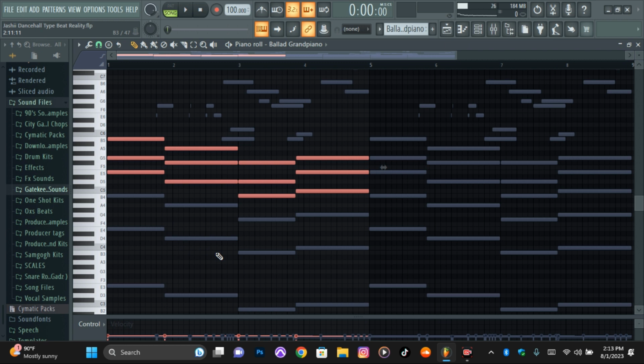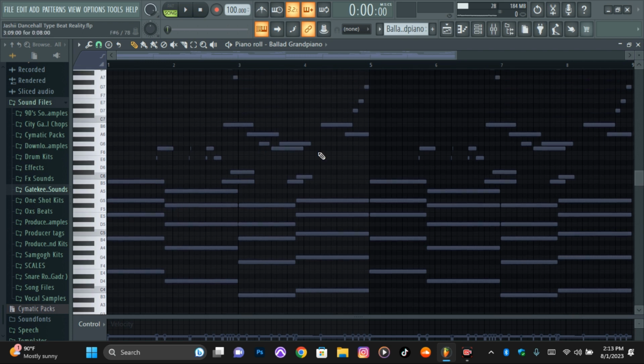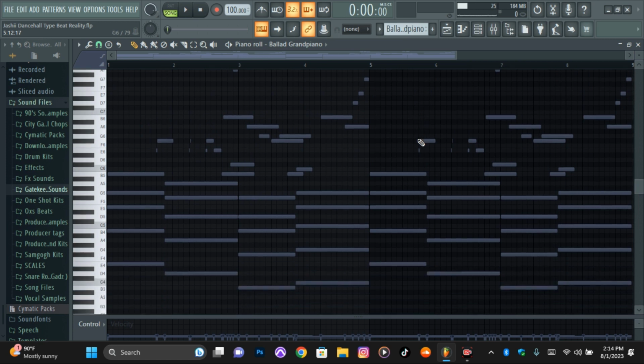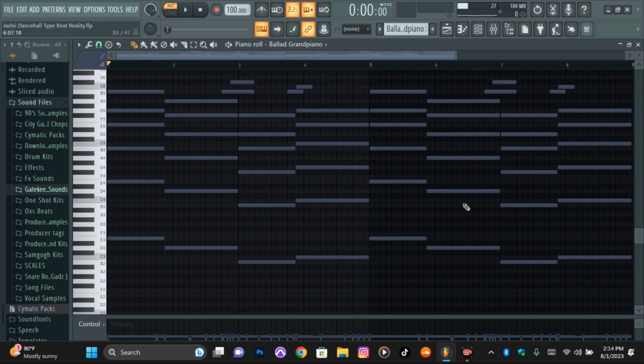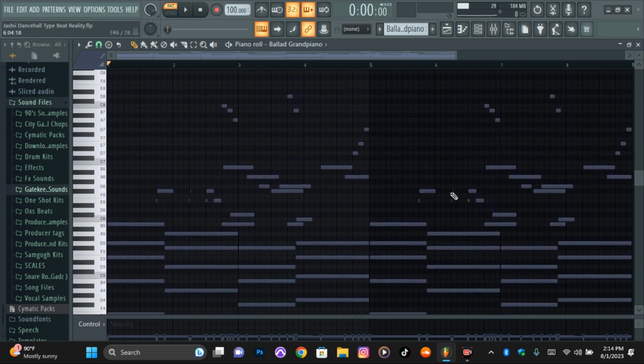Yeah. And then now the top notes, I'm gonna have them up here. So I'm gonna just copy these and put them down, see me? It helps build the whole tension and gives it that different type of feel. So instead of just having it basic, you know what I mean? It's just like doing an inversion technique and just moving it down an octave or up an octave, and the things stay the same, and then we just create the melodies on top. See me if it matches, you know what I mean? So somehow I end up creating this chord progression, see me.